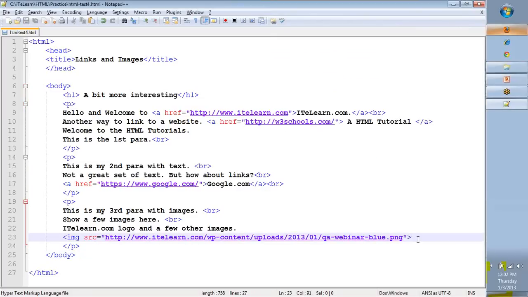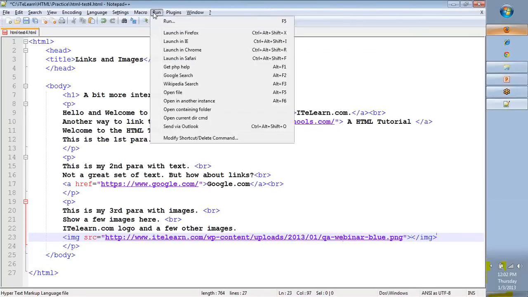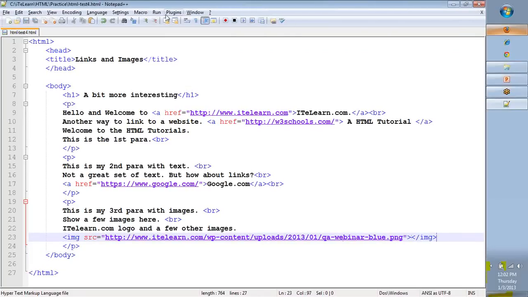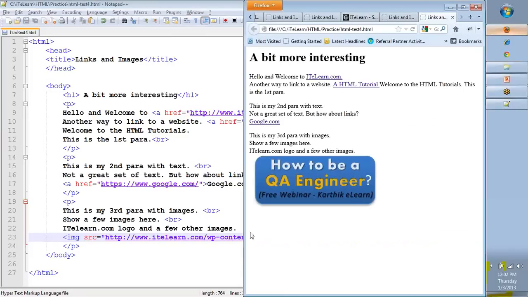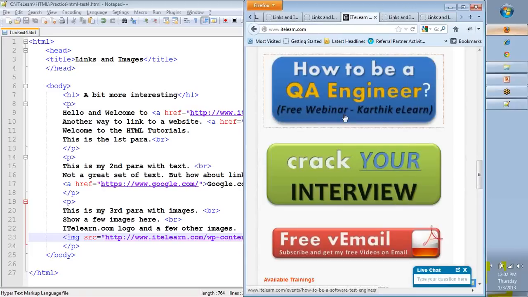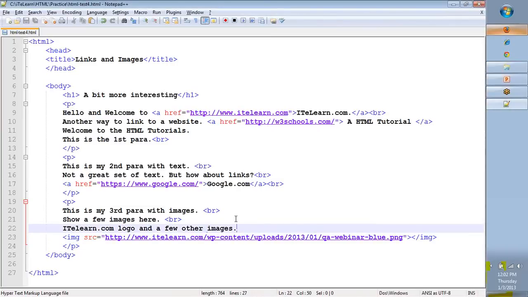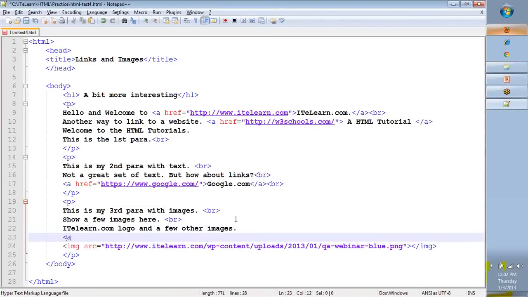Now you could end the HTML tag also, because some tags don't need to have ends, but you could do it. Either way is fine. So I have used the end to image. Now, how about if I click on this, can it go to that specific web page? So for example, when I click on it, it is going to this web page. So very simple. First thing is you need an anchor tag, right?